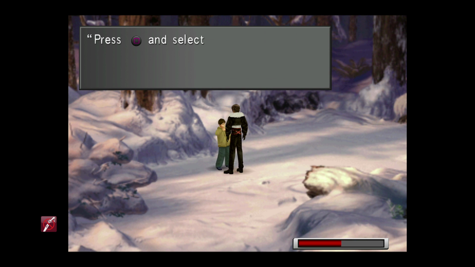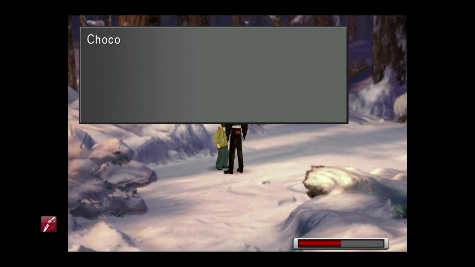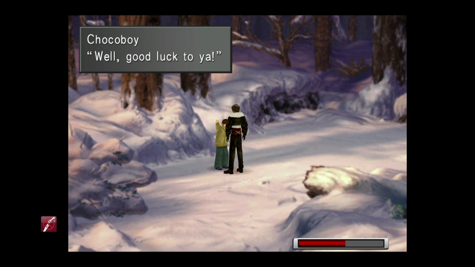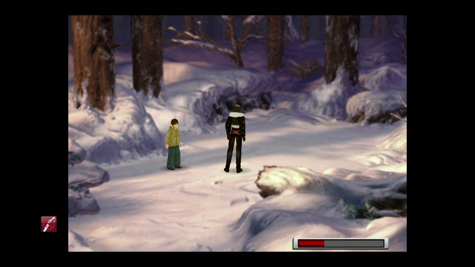Right, so one thing to note, it's very important that you don't use the Choco Zinger whistle. That's the second whistle. If there's nothing that suggests to you that there's actually a Chocobo in that part of the area, otherwise you will lose that whistle and you'll have to pay 700 gil for a new one. If all that sounds really confusing, do not worry, just do exactly what I do once all of the dialogue is completed. So, incidentally, what we need to do is go to specific areas where the Chocobos are located and call them down.